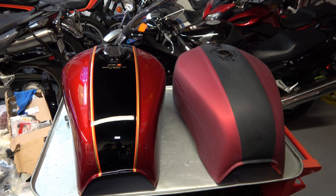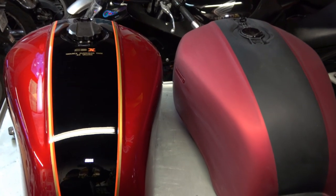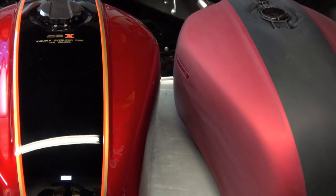Hey everybody, welcome back. Today we're going to install the stripes on our CBX projects.